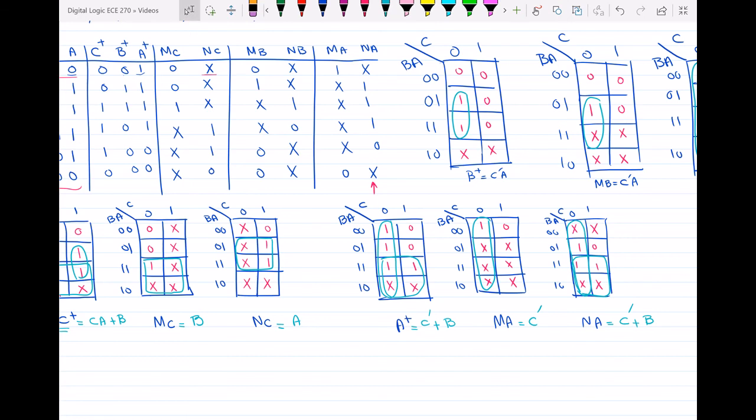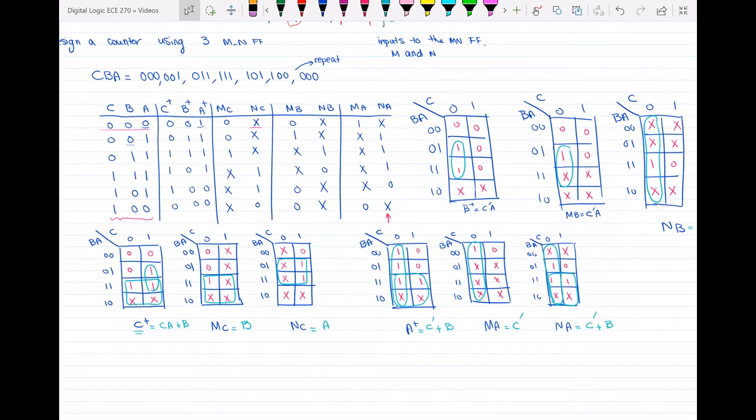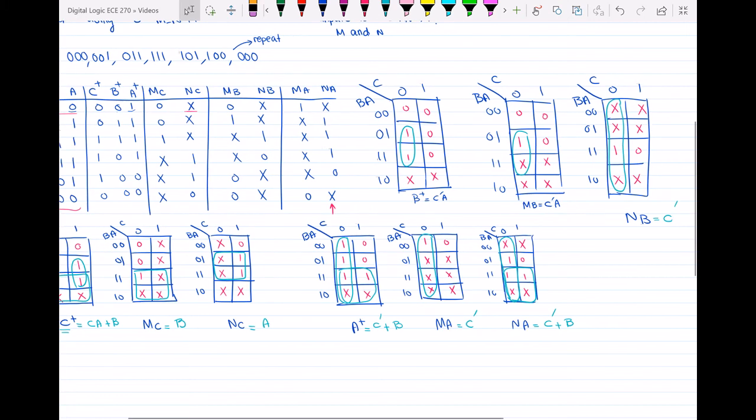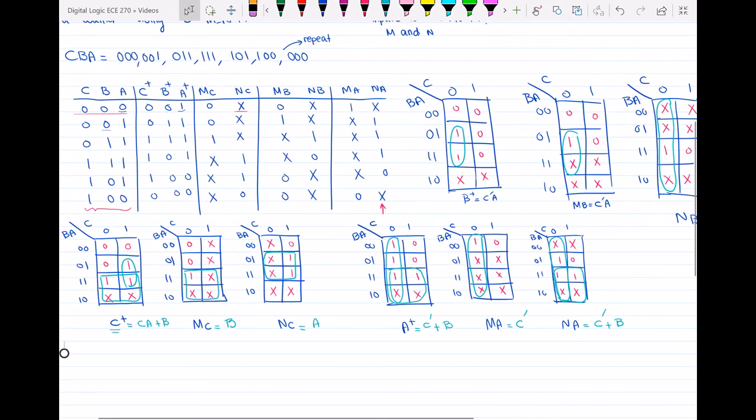All right. Okay, so we constructed this counter. So first I did the table for the counter. So we wrote the present state, then the next states, and then we know that we are using 3 different flip-flops. So each flip-flop is counting one of the digits, C, B, and A. And then we drew the Karnaugh maps for all these flip-flops, and we found the equation for each of them.